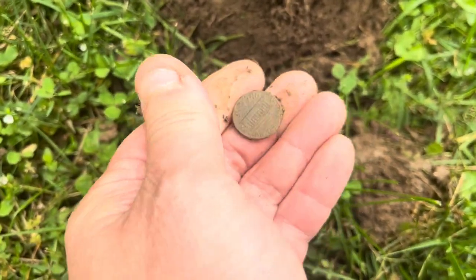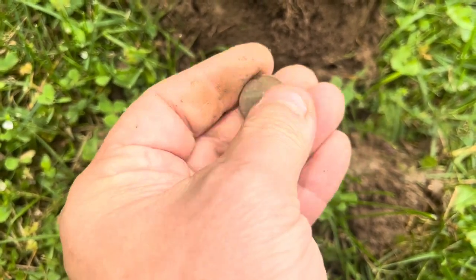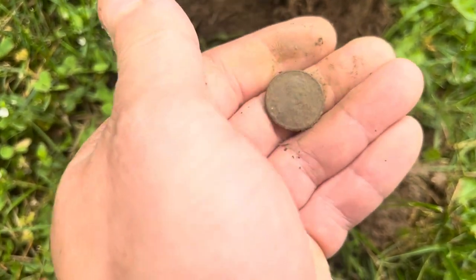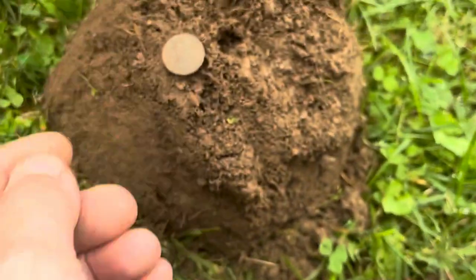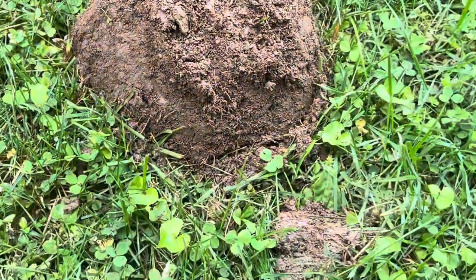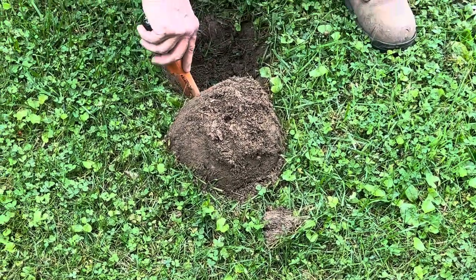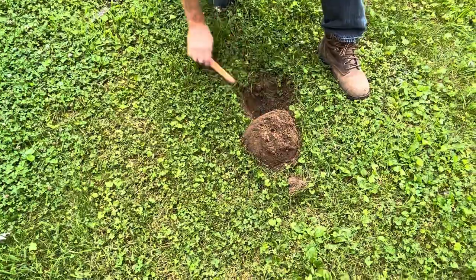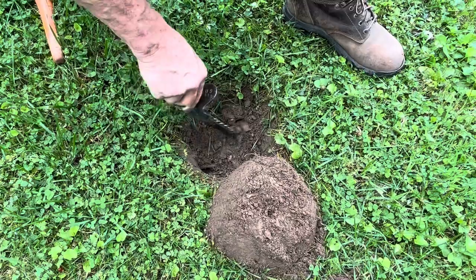It's a Lincoln. Dang, it was showing as a 10-cent piece. But pulled it up, though. It did find it. I've scanned over this with my Garrett, I don't know how many times. What's up? 69. Nice. 1969 penny. I'm not so sure that's what that was, though. Check it again. It might be a little spill. Yeah, I think we got a little spill. Let's see it. Oh, man. We got a 1969 coin spill, possibly.